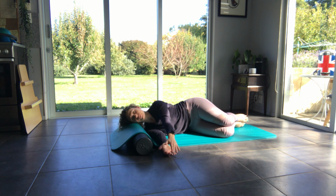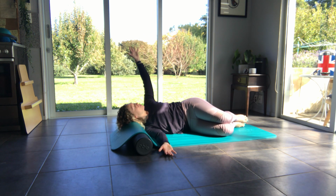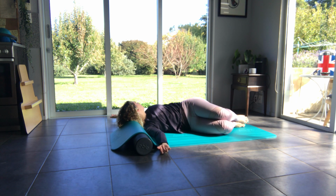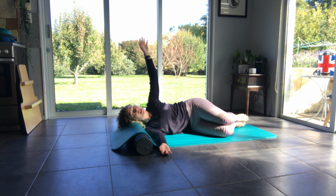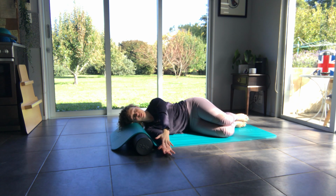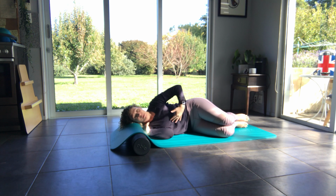One more. Fingertips lift. Rotate around. Allow the collarbone to gently extend along the shoulder and out through the arm. De-rotate from center and let everything just gently trickle back in towards you. Beautiful. Relax your arms so they're comfy. Come again and find that attention into your body.